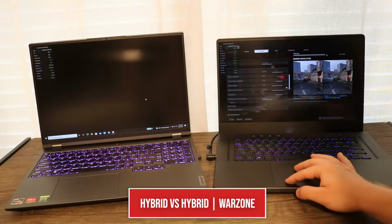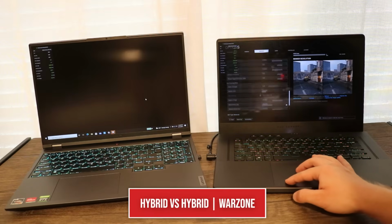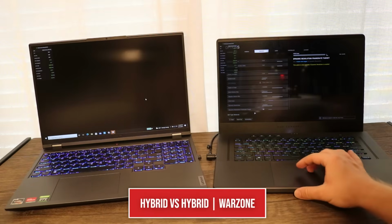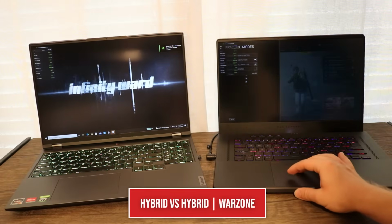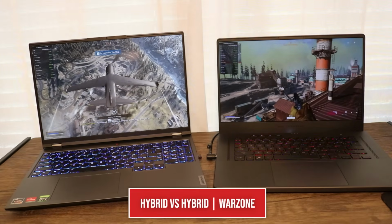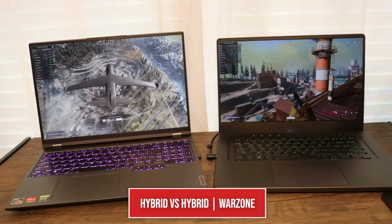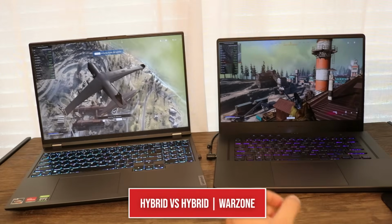We got everything pretty much at max settings here, native resolution on both laptops, and ray tracing on, DLSS disabled, and let's see how it fares. I switched between just 2 different spots on the map on private match practice. Yes, frame rates do seem to be just a little bit higher in Warzone when you're in the practice match, so something to keep in mind.